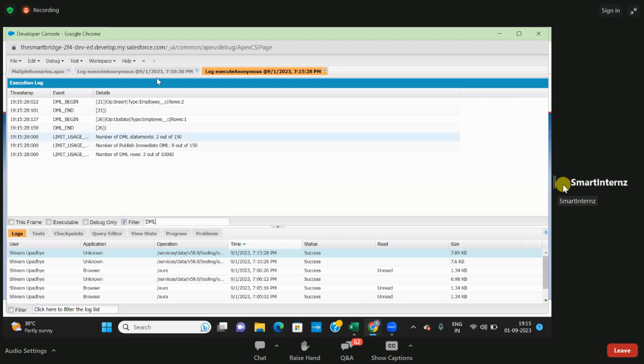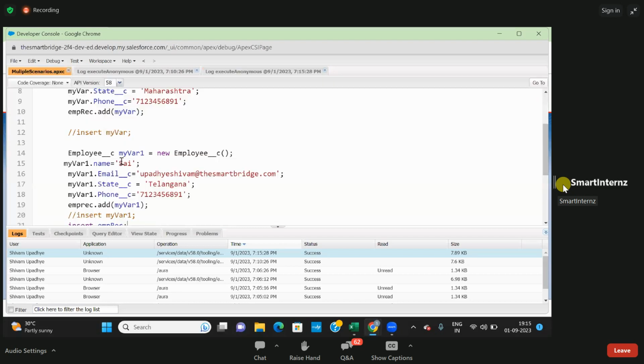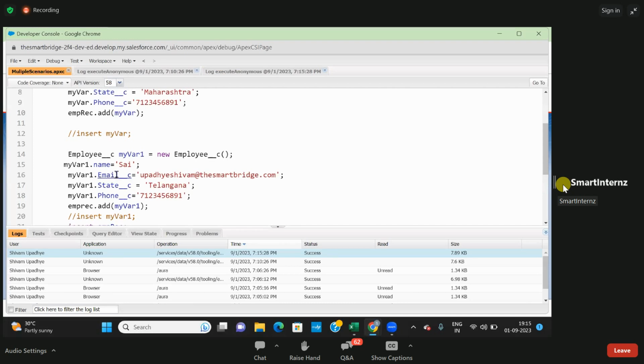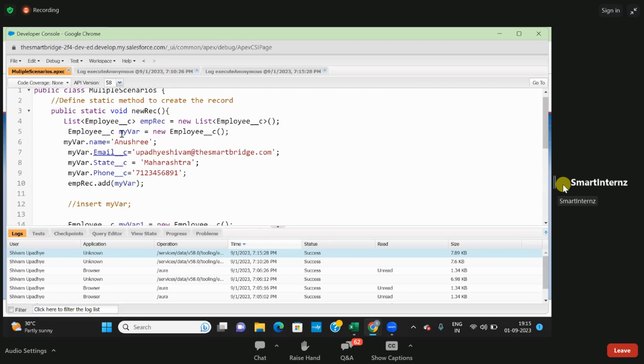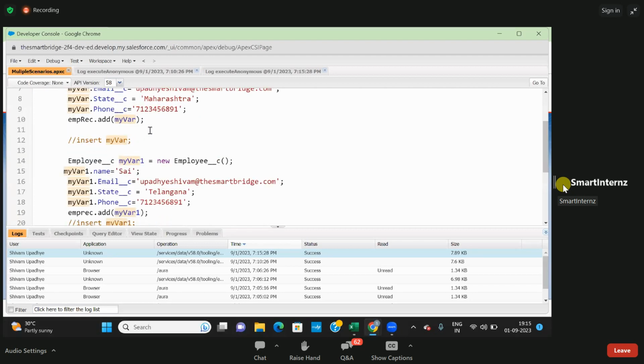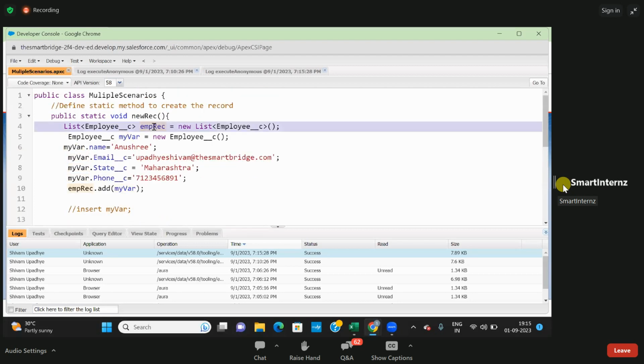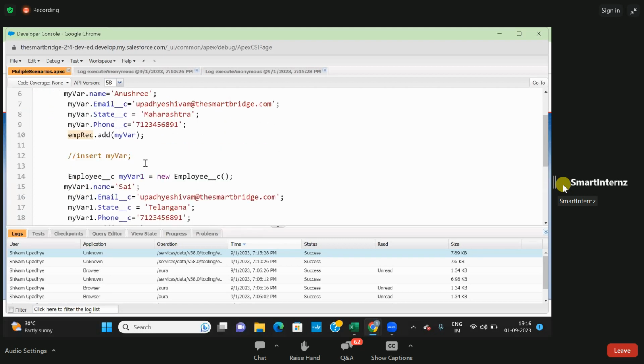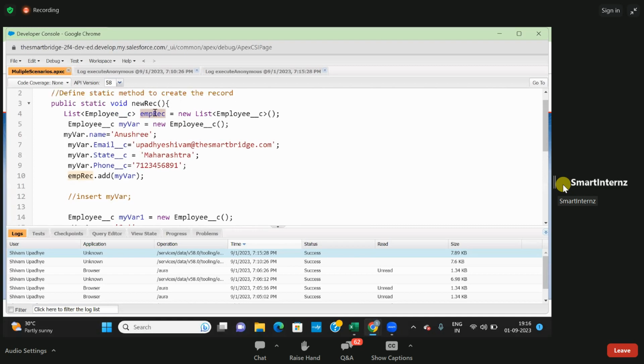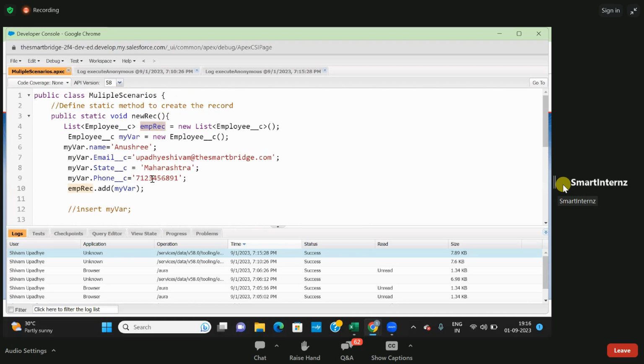Why? Because whatever the two sub variables I have created over here are getting stored into this one variable only. So now whatever insert operations are there, they are going into this emp rec only. Is that clear?